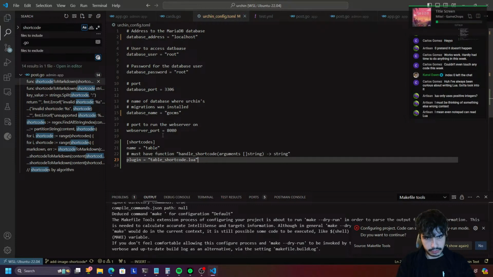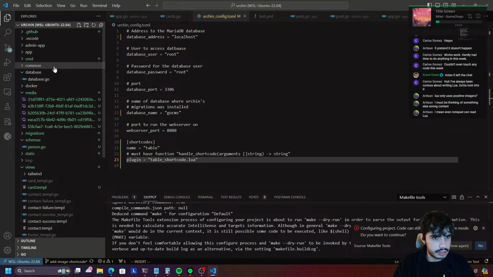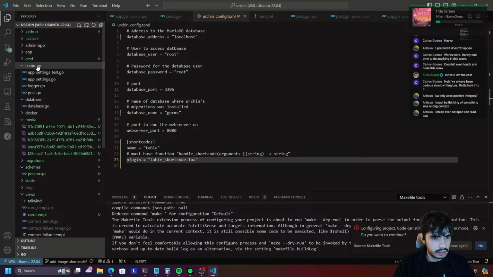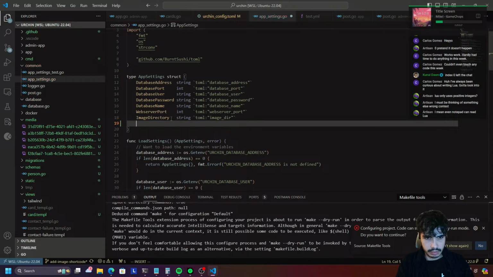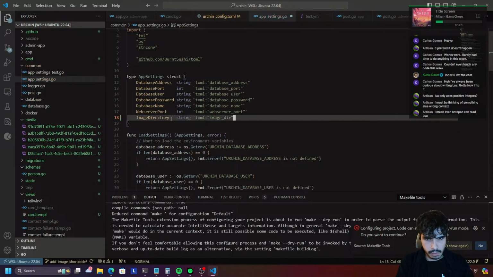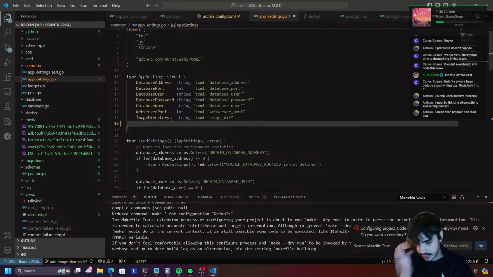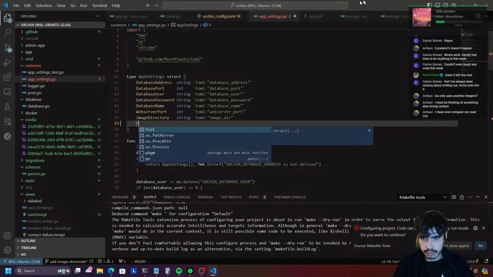So let's first of all change this config, right? And I believe it's actually in the common app settings, I believe. Let's see, app settings, yeah, there you go. So app settings struct has all of this, right? So maybe we can add another one here, which is, I guess, the plugins. What did we call it?